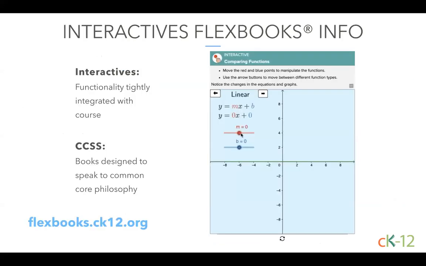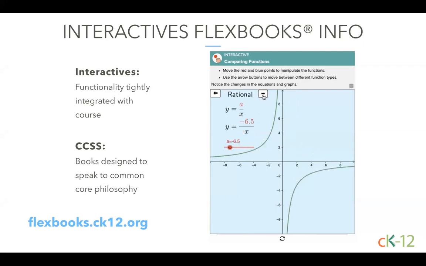The functionality of the interactives are tightly integrated with each course. For example, this interactive is designed for a lesson on comparing function types: linear, exponential, quadratic, and rational. The lessons in the interactive FLEXBOOKS are also full of real-world applications in PLIX. PLIX are similar to the embedded interactives that we looked at, except PLIX can be accessed outside of the course.